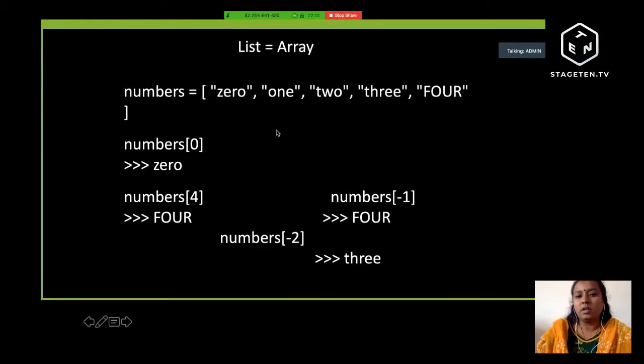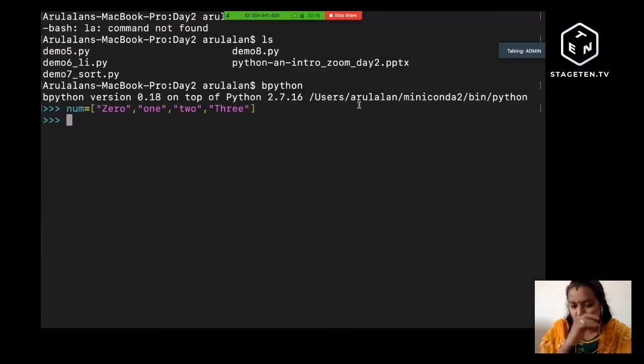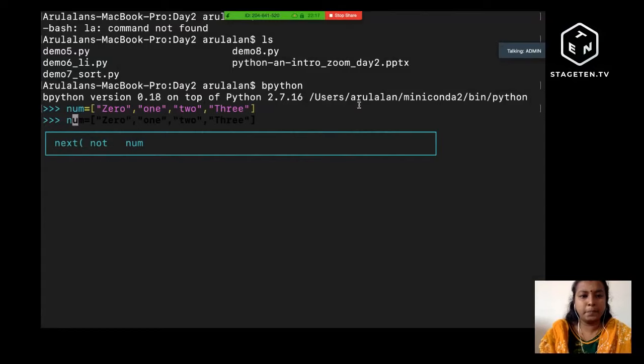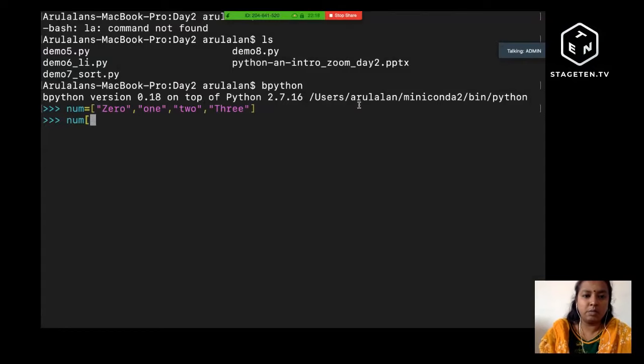Similarly 3, 4, like that. Here I am accessing num of 2, so I should get the output 2, because the 0th index is 0, the first index is 1, the second index is 2, and the third index is 3 in our list. So you can access the list using the index.